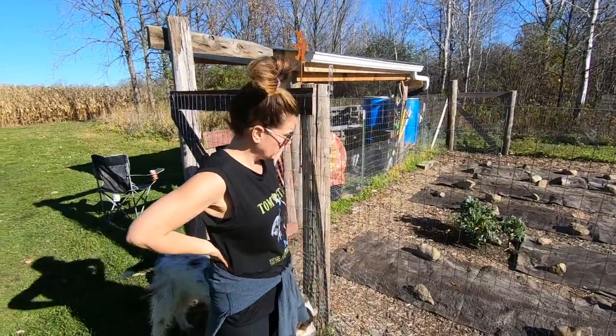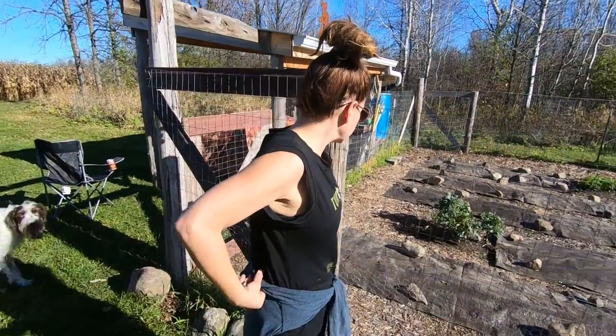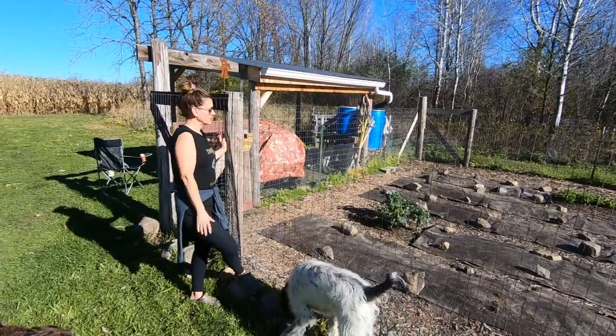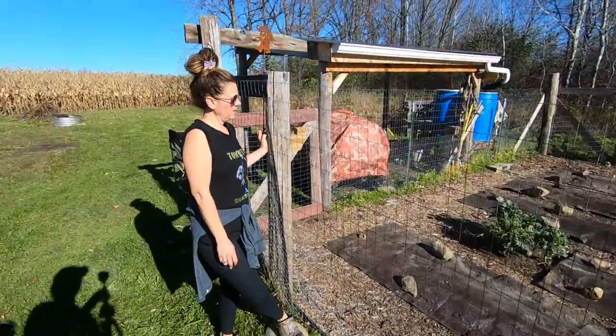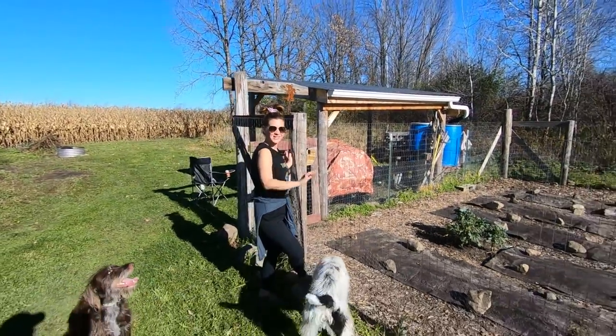Garden number two is done. Well, not yet, not totally. Broccoli's still coming. I think the kale might be done, but I figured I'd just give it a little more time. What's on the end over there? Oh, Swiss chard. Yep. Pretty fun. Till next year. Till next year.